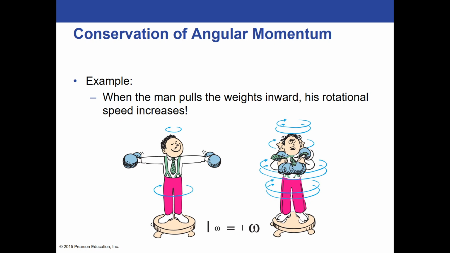So I showed this when a ballerina or an ice skater is spinning. If they have their arms out to begin with and pull them in, they're changing the distribution of mass. Rotational inertia, or moment of inertia, is how the mass is distributed. If you decrease the radius, you're decreasing the inertia. But because angular momentum has to stay constant, if you decrease the I, you have to increase the omega.